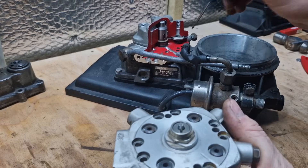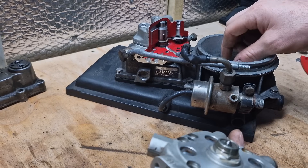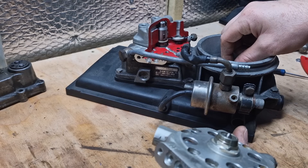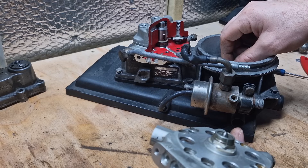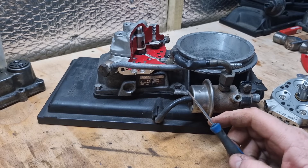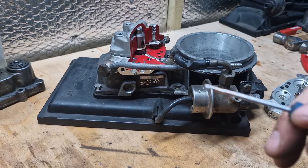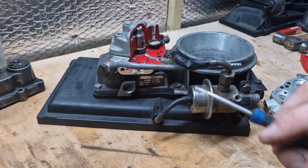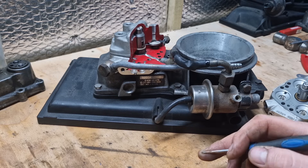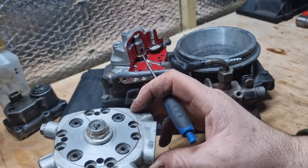Now we need to check the free play. With the ignition fueled up and fuel pressure in the system, you should be able to lift that plate — just be with a pair of pliers — lift that plate and it should not move any more than half a mil before you can feel it touching this point here. The important CO content we want to be looking at is 0.2 to 1.2 percent with everything plugged on, heat cycled, and everything working. More likely you're getting too rich — for example 2.5 percent, four, or even eight percent CO — so these tend to run rich rather than lean.